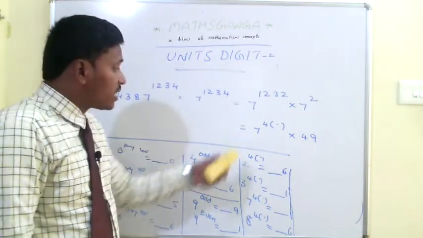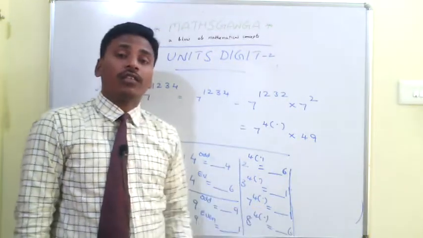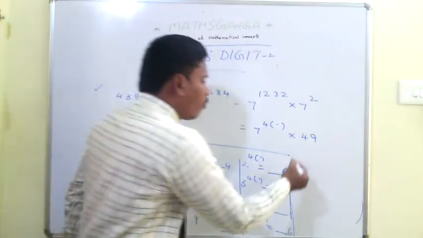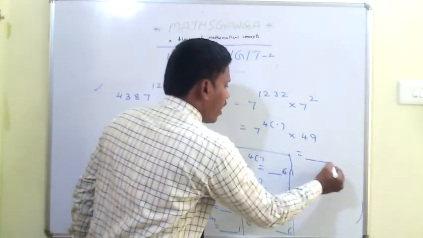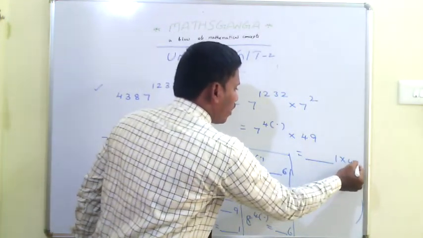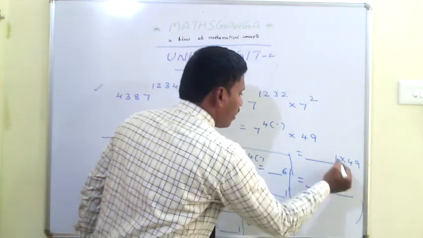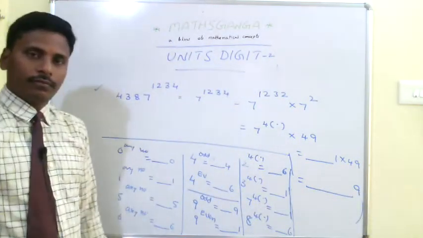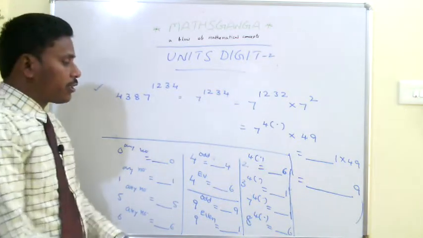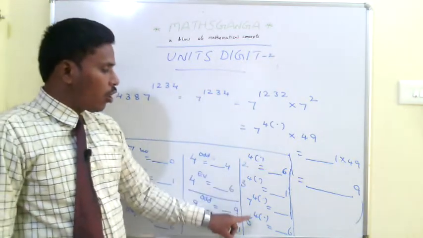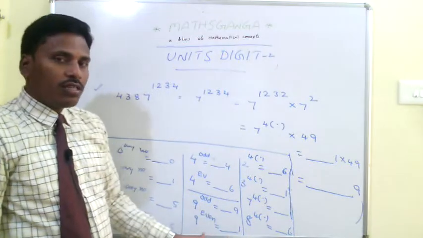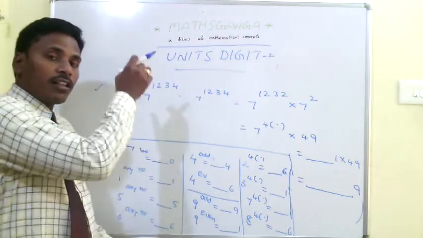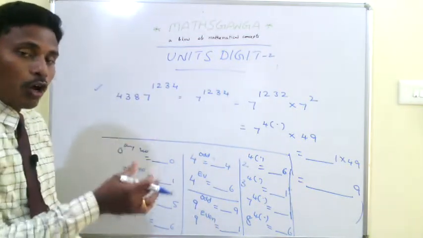And we know that 7 power 4 multiple always ends with 1. Since 7 power 4 multiple ends with 1, so a number ending with 1 into 49. If you observe the result, clearly 1 into 9 is 9. So the unit digit of the given number is 9. Okay. So for the numbers 2, 3, 7 or 8, to find the unit digit, we just need to concentrate on the power, whether it is a 4 multiple or not.